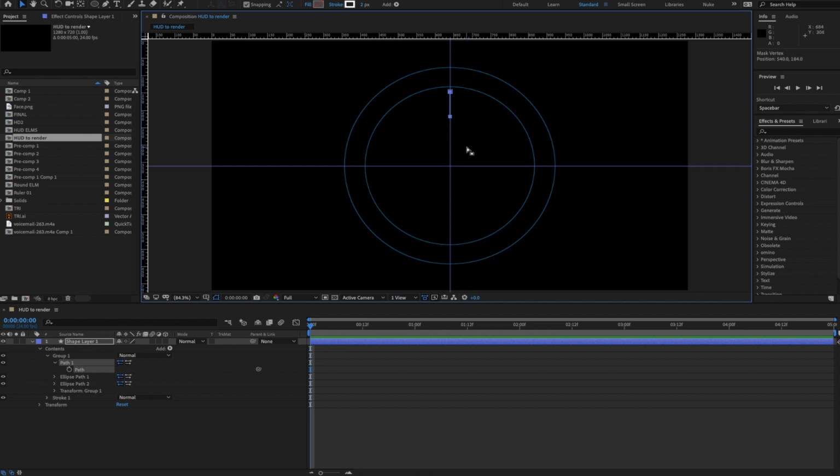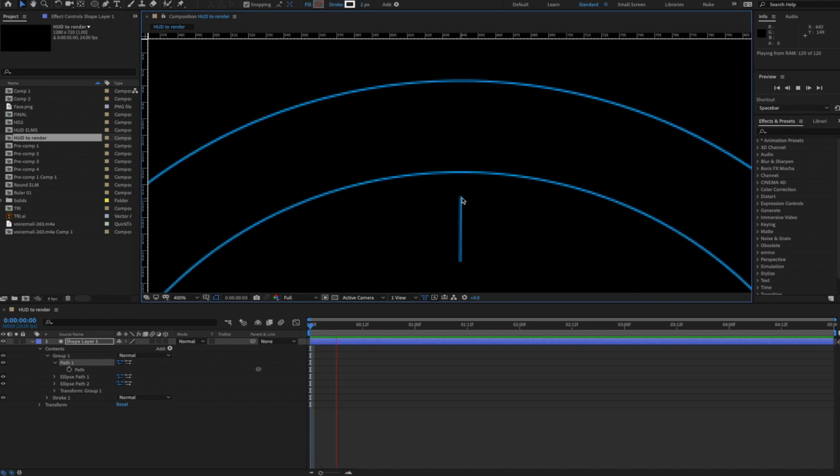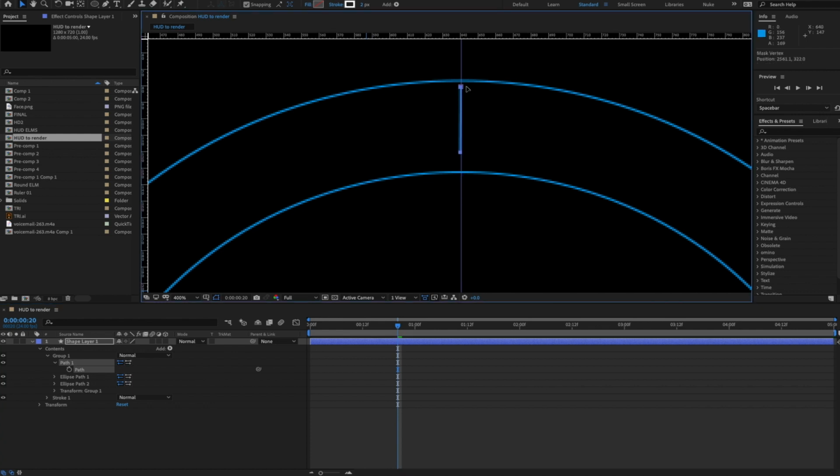This is going to be important because I want my shape repeater to go all the way around like this, and if I don't move the path of this thing to the center, it won't do that. Now I can resize this. Again, make sure you've clicked on the path itself, and I can make this smaller. What I'm specifically looking for is to get this thing in the area between these 2 rings, kind of like this.